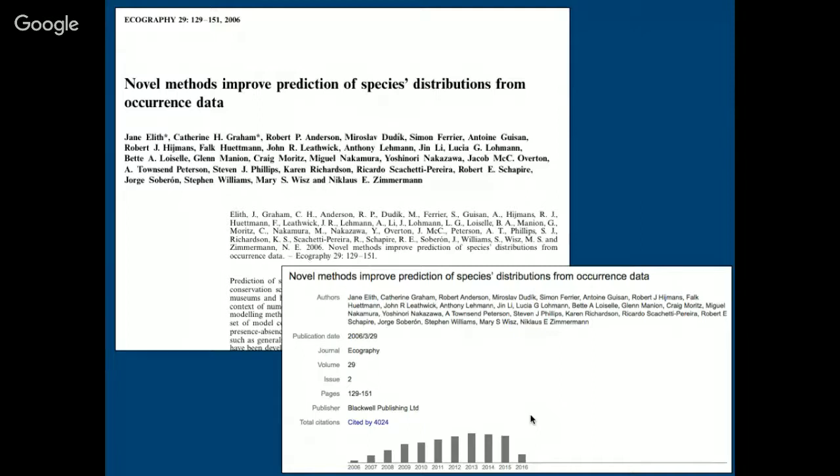So Austin's work benefited from having those beautiful abundance data, that's not presence only, and also from knowing absences of species. And so the Elith et al. paper was centered on the idea of, what if you don't know anything more than presence or absence, and what if you don't have concrete data documenting absence? And so this paper was, I think, important in that sense. And you can see it's been cited more than 4,000 times in the 10 years since it was published.